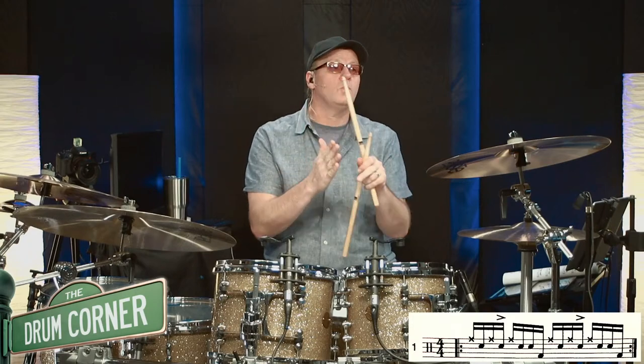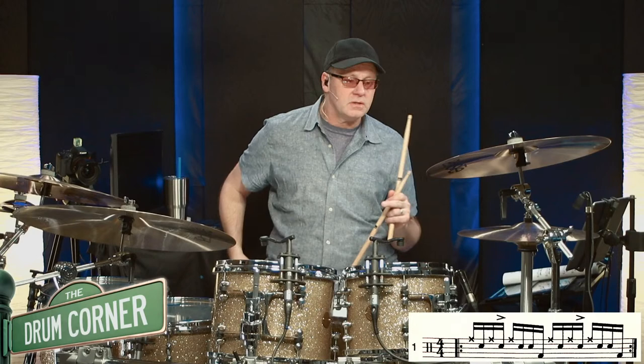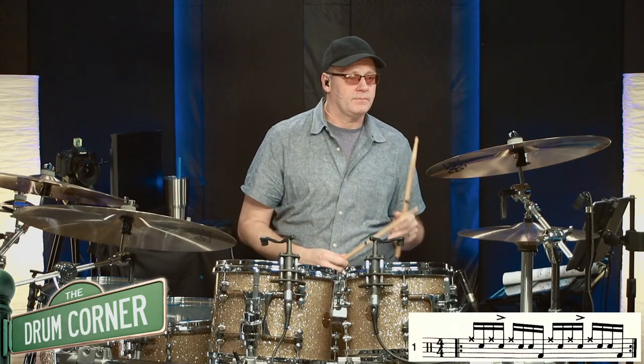But the first thing I do is I do what I call chunking. And I'm going to take this first chunk, which is this first beat. The line, if you don't read really well, may look intimidating. It's really just two one-beat chunks that get repeated. So the first chunk is this.